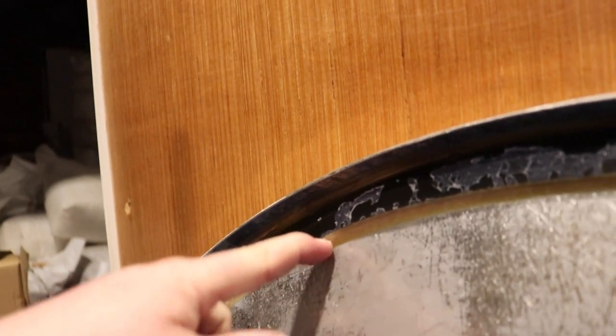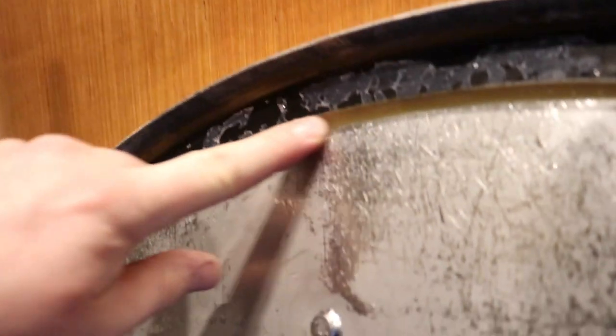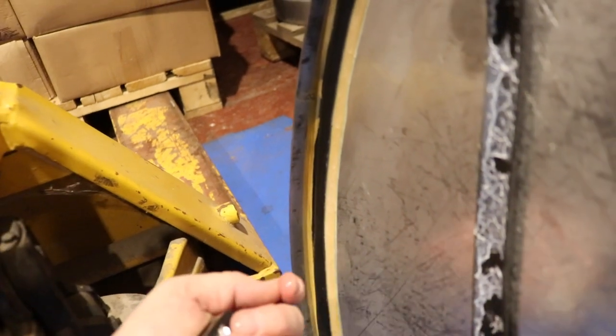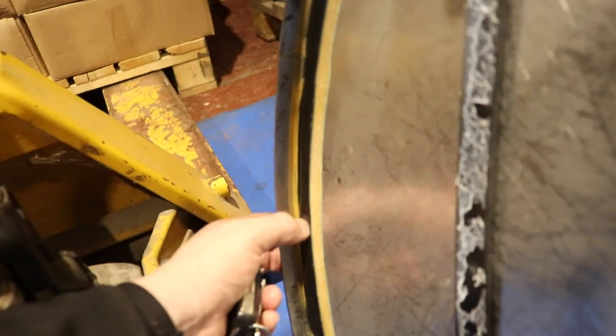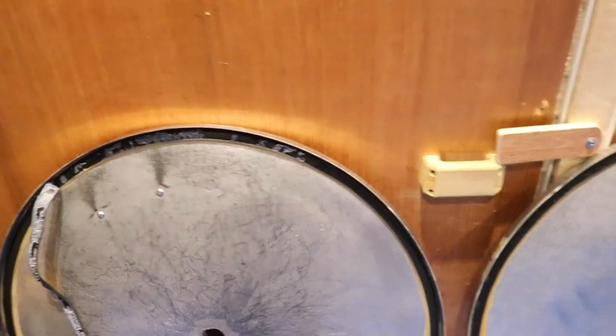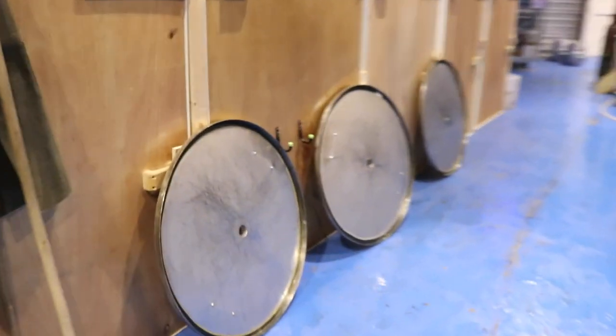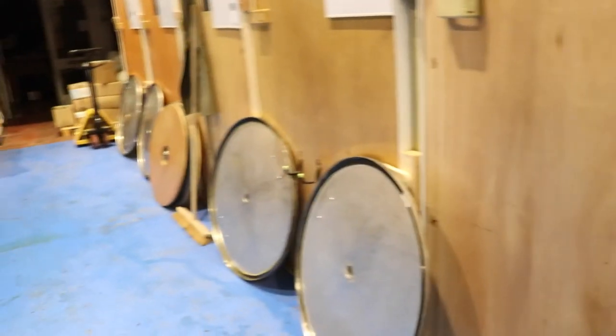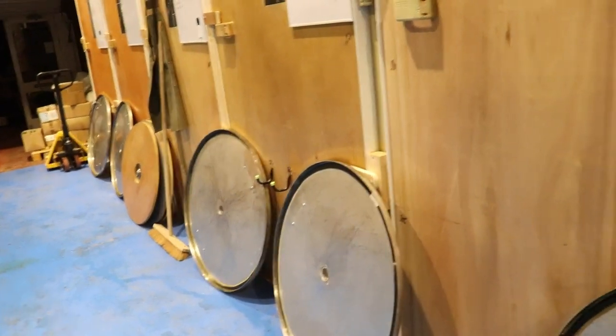So I'm thinking about getting Plumber's Mate silicone, which is what this amber-coloured sealant is. I use it on the boil kettle — it's extremely chemical resistant. And look, you can see there, it's blown. So I'm thinking about making a tool and benching up and applying Plumber's Mate all around the edge. And if we need to scrape it back out again, we can just cut it out and reapply — jobs are good. But yeah, that disappointed me slightly today to discover I'm going to have to attack them again, because it took me quite a while to figure out a solution to make these tanks airtight. We got six months out of it, so back to the drawing board.